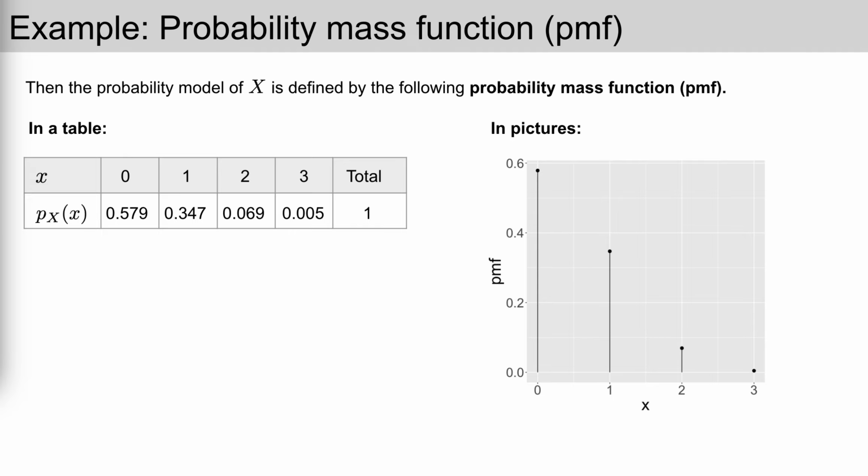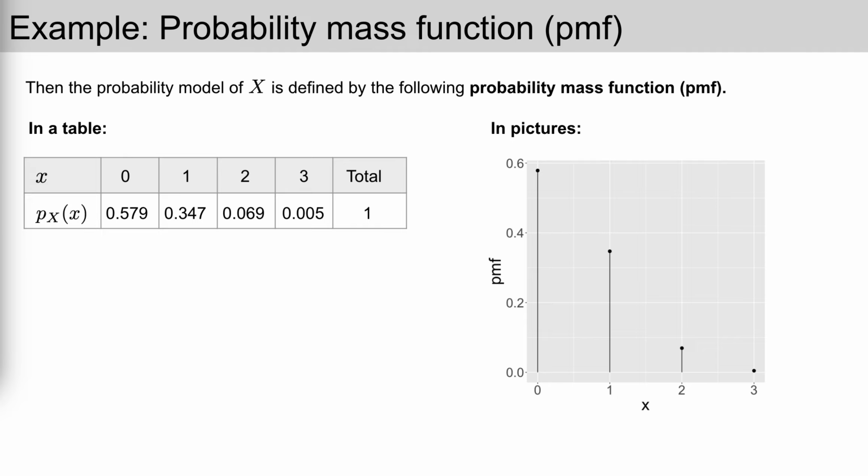The x-axis here represents the possible outcomes of x, and the y-axis represents their probabilities, or the value of the PMF at these values. Notice that we're most likely to observe 0 or 1 6s in 3 rolls, and it's very unlikely that we'll observe 3 6s. This plot also illustrates why P of x is referred to as a probability mass function. We observe a point mass at each possible outcome of x.